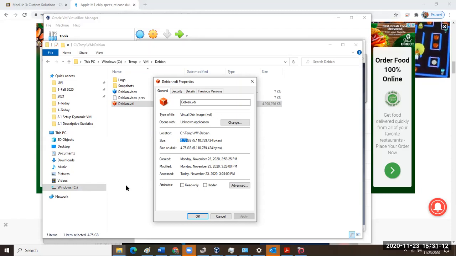Now, there's a performance hit. Your virtual machine is not going to run as fast with a dynamic allocation, and disk defragmentation and optimizing your personal technology is huge. If you don't take the time to defragment and disk clean on your physical host, your virtual machine is going to get slower and slower and slower because of the way that the dynamic allocation works.